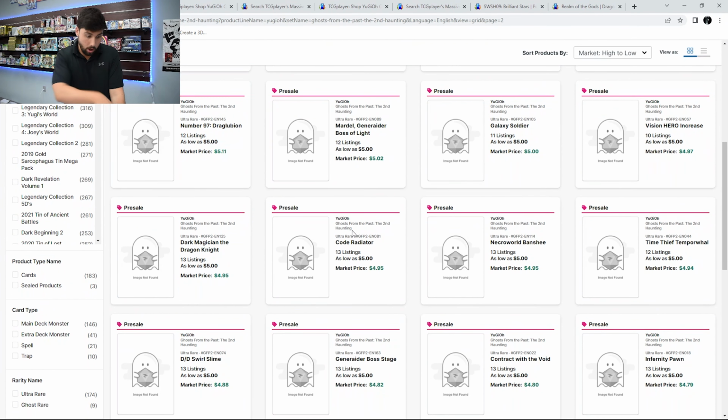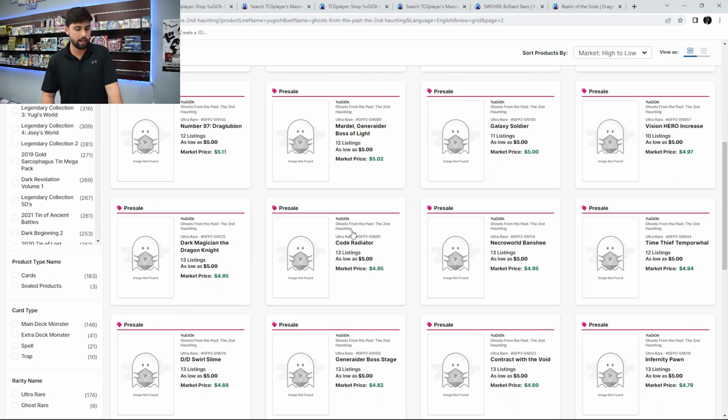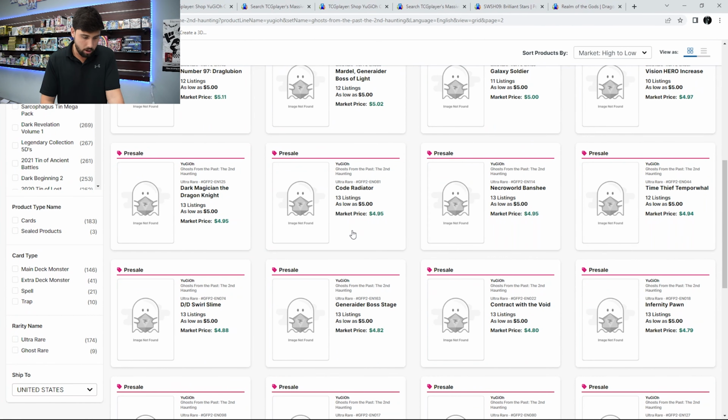As you see, a good pickup for $5 is the Dark Magician, the Dragon Knight. It's probably a very good pickup, just because it does have that collector value. It does have that Dark Magician-esque vibe to it, so it does help the Dark Magician decks out. Then another good pickup is Generator Boss Stage. That card's always good in these rogue strategies, so that's a good pickup. And Necro Royal Banshee is probably a good one as well. For $5, pretty cheap. Lower, please.